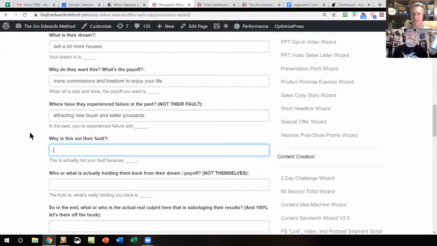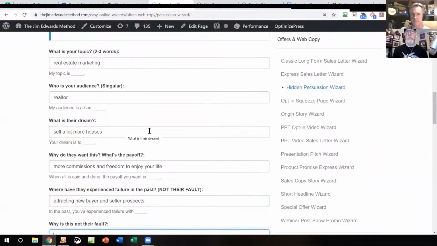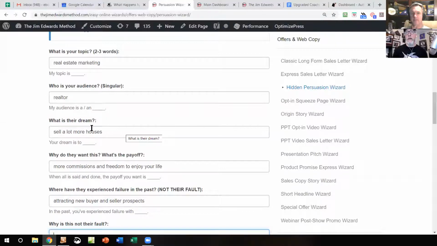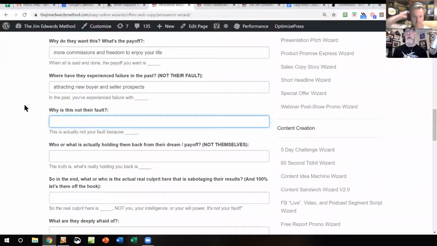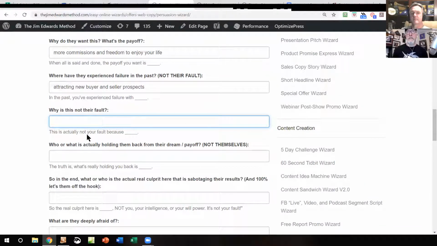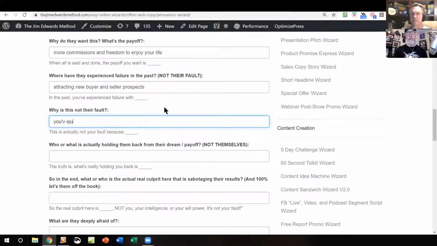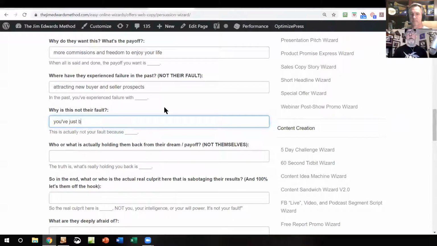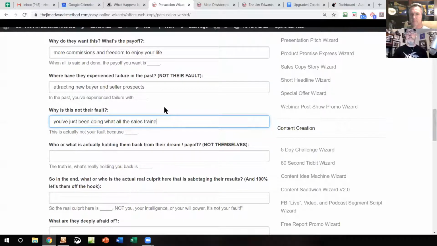I could just as easily have said car sales, whatever kind of salesperson, this is all the same kind of thing. Now, why is it not their fault? This is actually not your fault because you've just been doing what all the sales trainers have told you actually works.